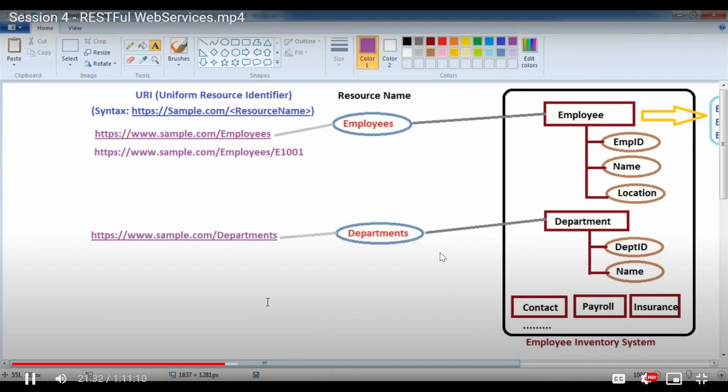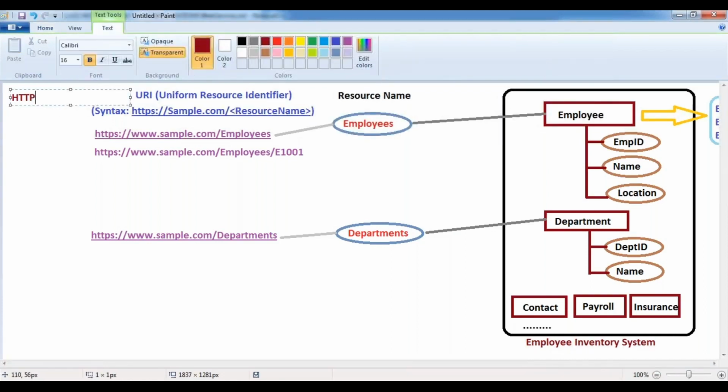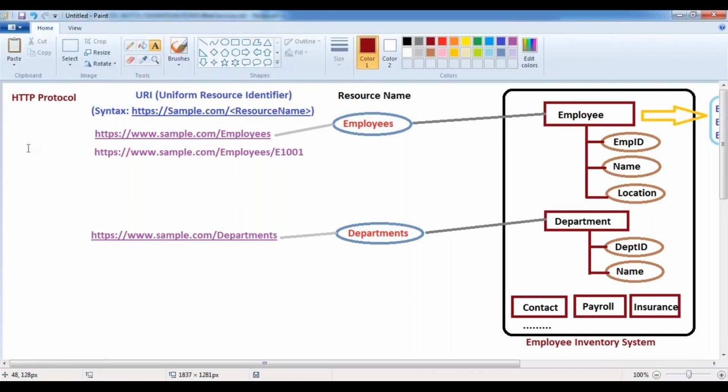Then if you want to perform any other operation, how can we do that? For that, we are going to be using the protocol. What is the protocol we are using? The HTTP protocol. We are going to be using the HTTP protocol in order to access each and every resource. By using this HTTP protocol, we can interact with this resource.